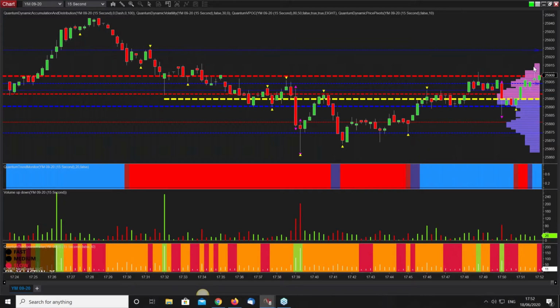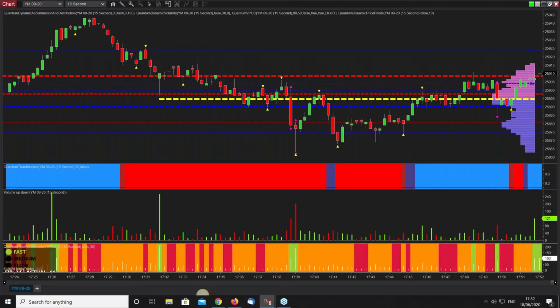Now above that, we've got the volume point of control histogram, which extends from the volume point of control itself. And as the volume falls away, what we're looking for is a region where price is going to move through pretty swiftly, because if we've got low volume, it works in exactly the same way as price-based support and resistance. You can think of volume in precisely the same way.